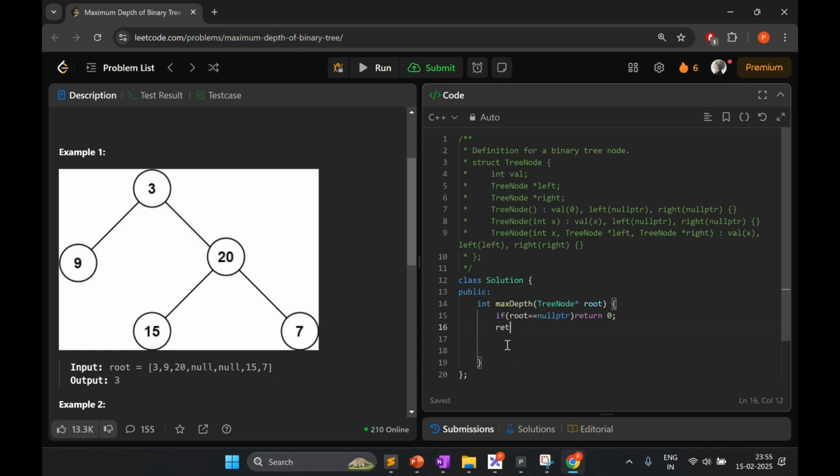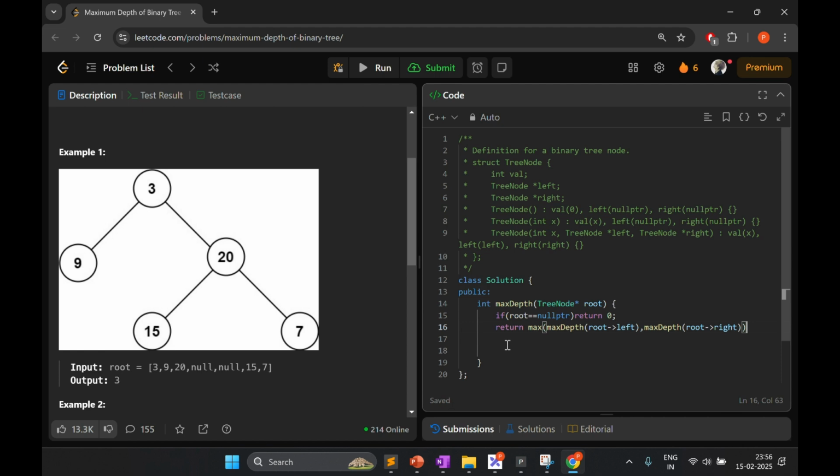Then you have to return the max of, sorry, calling the function again for its left subtree and right subtree both, root left and similarly root right.